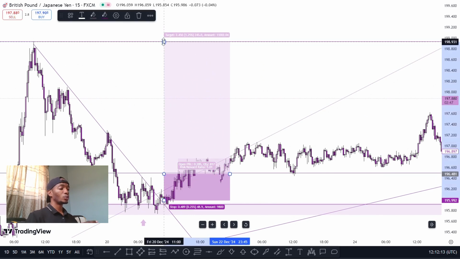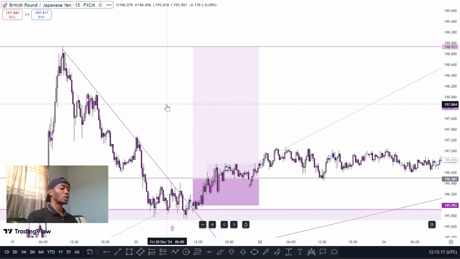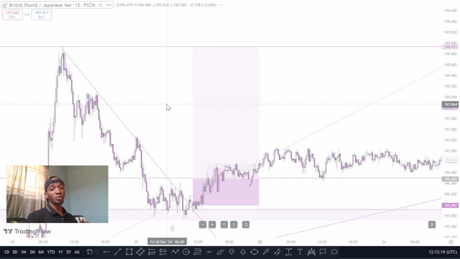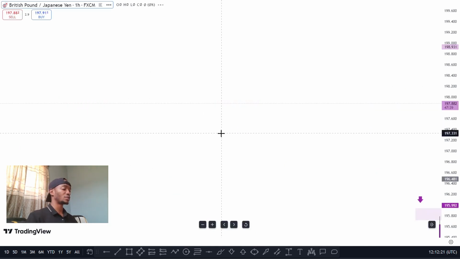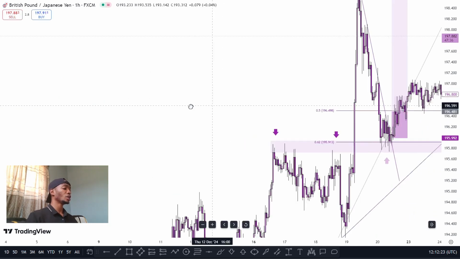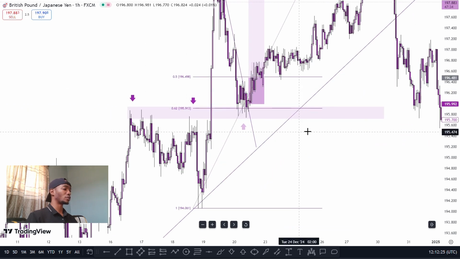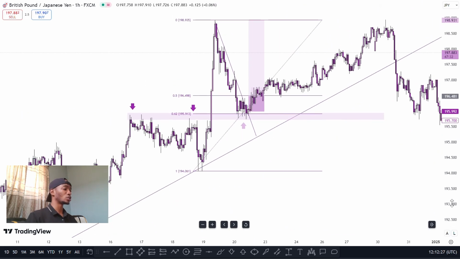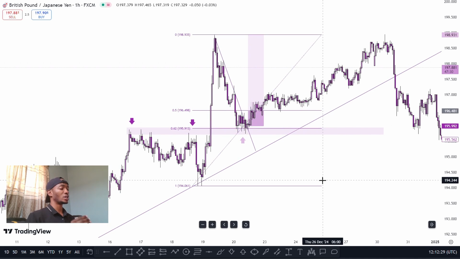So with all these things that I put together, let me go back to the one-hour time frame. We had about 4 to 5 confluences to enter this trade. I like to see this type of confluences a lot. The moment I plot out these confluences, it makes me very, very confident in that trade. So let me show you.